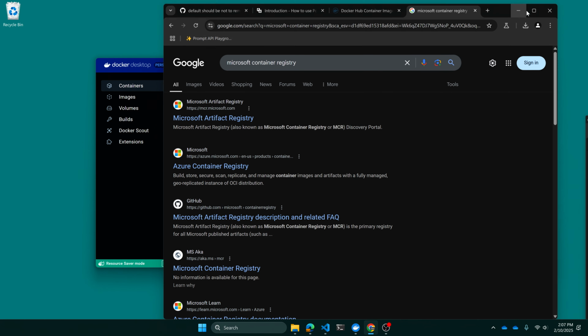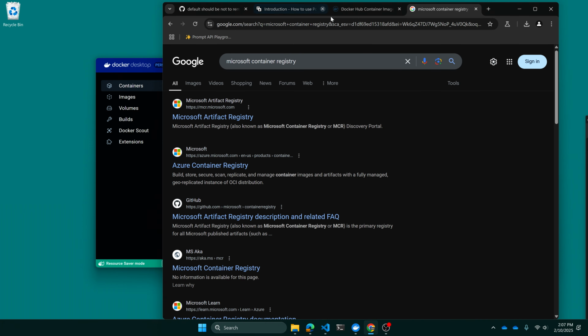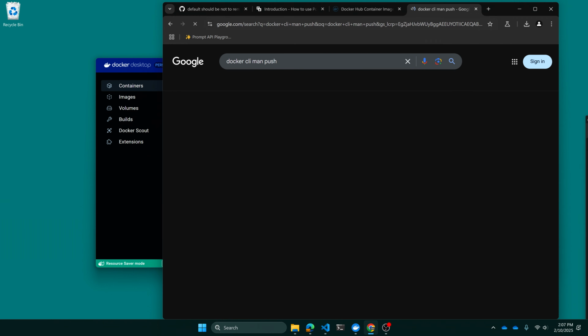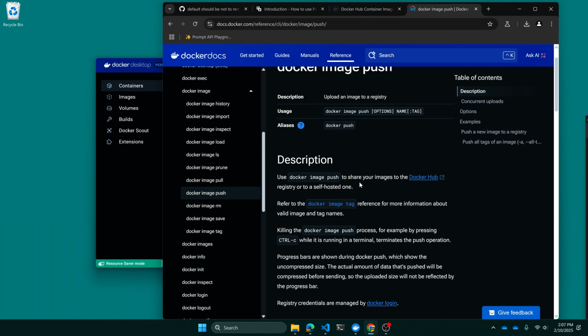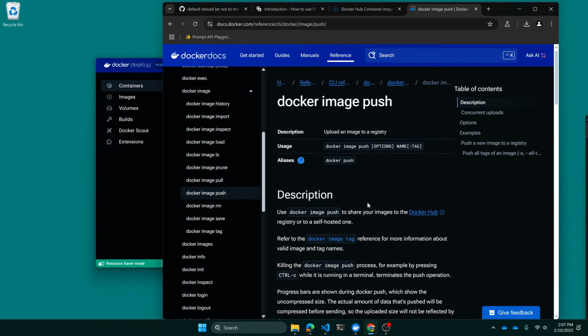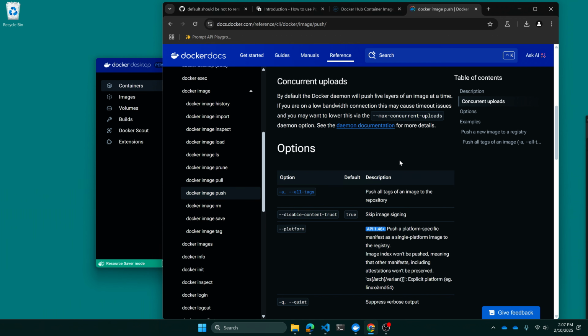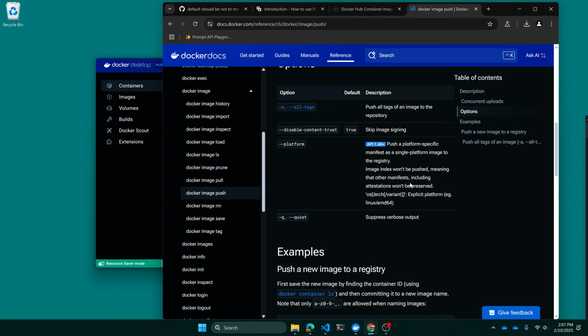And so people will build containers locally, and then they will use the Docker CLI for pushing. So you can docker image push to Docker Hub or a container registry, and then people can pull those down from the internet. They may have to be logged in with some kind of authentication to get images if you want them to be private, and so on and so forth.